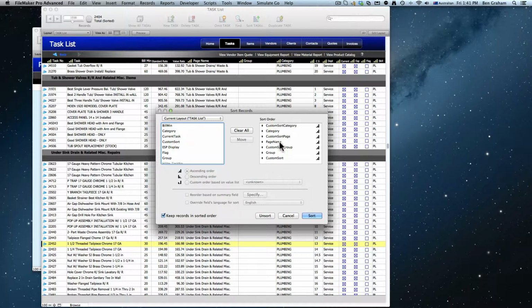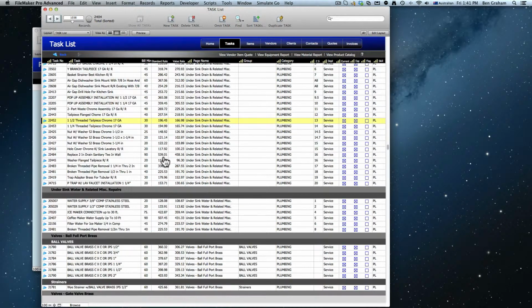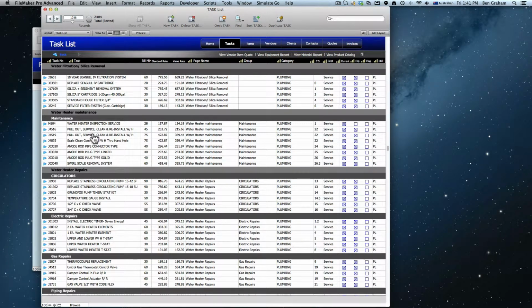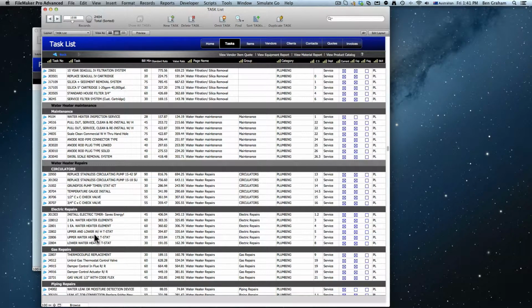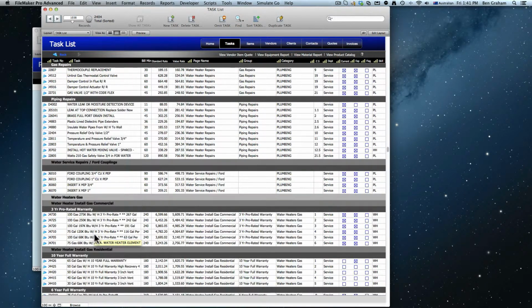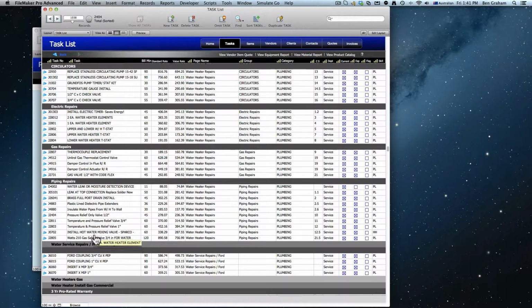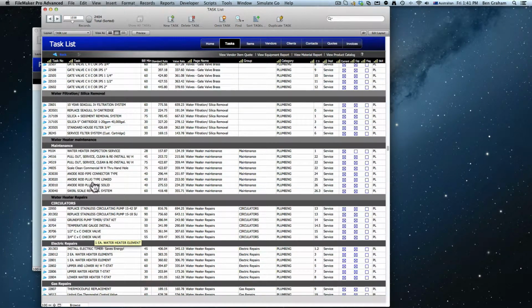Now you can always change the sort, but the reason I'm showing you that is this is how it gets it to show up like this, where it's showing the page names, then the group, which those particular tasks don't have a group that are there, but you can see this one does. So water heater maintenance, circulators, electric repairs, those are groups showing up there. And anytime you resort it, this information is going to disappear.